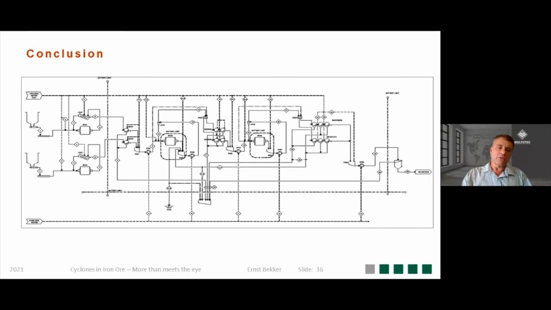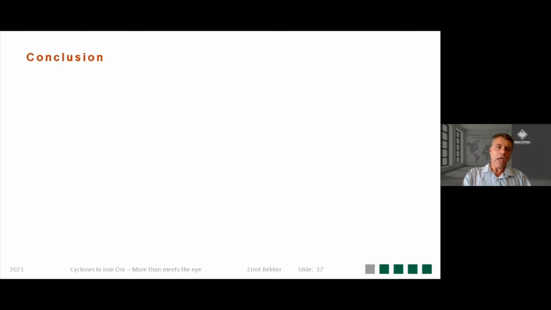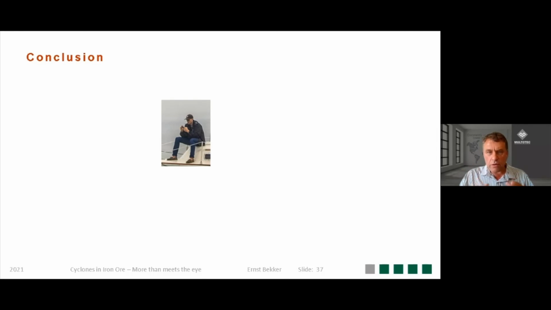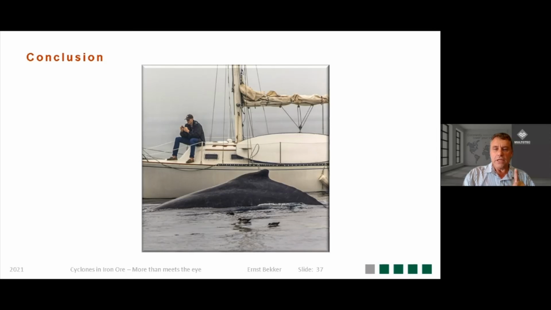The same goes in terms of the milling circuit as well. The cyclone is sitting in the middle of the process. So it gets influenced, but it also influences other equipment. And we need to be able to assist our clients. So when the client's got a problem with a cyclone, everyone can help him focus on that and try to solve the problem. But experienced cyclone suppliers are able to show the clients sometimes you need to focus somewhere else. Thank you.